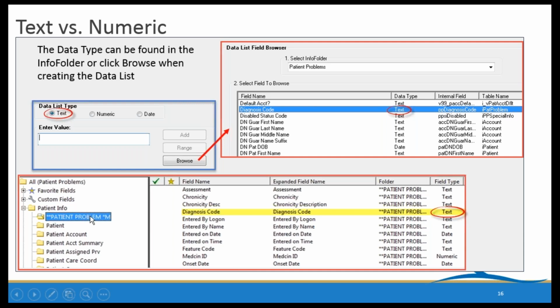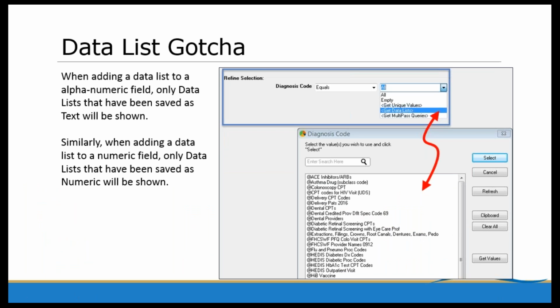Another example is when you're writing a report. My diagnosis codes are a field type of text. So wherever you are in Practice Analytics, it is going to tell you what that field type is. If you right-click on a refinement within your report and go to properties, it's going to tell you what your field type is there. Super important when you're creating your data list.